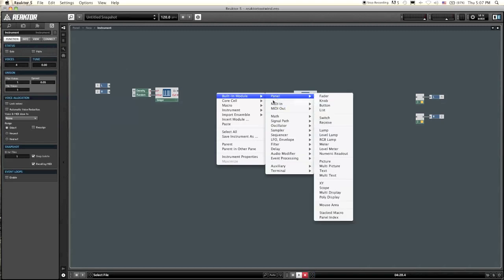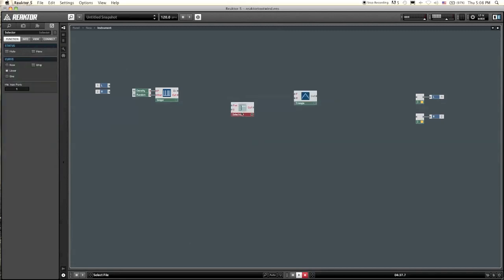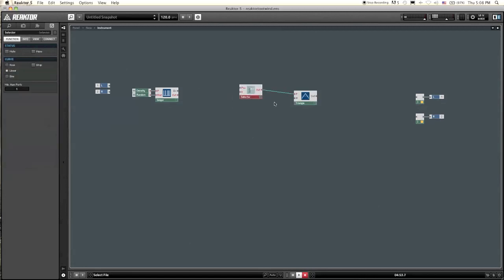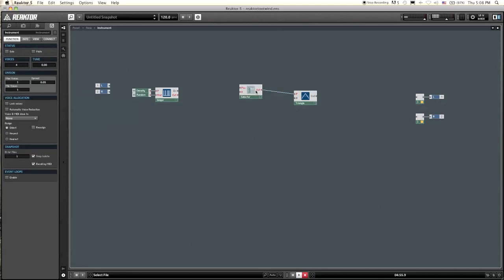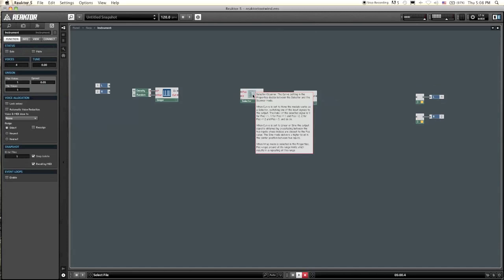So instead of using an event table and getting into that whole can of worms, let's go into signal path and then the selector scanner. We used this to scan or select between a couple of different oscillators in the last tutorial videos, but now we can use this to select and scan between constant values, which is cool. So output the selector into the pitch input of the triangle. The selector object is kind of self-explanatory from the diagram.